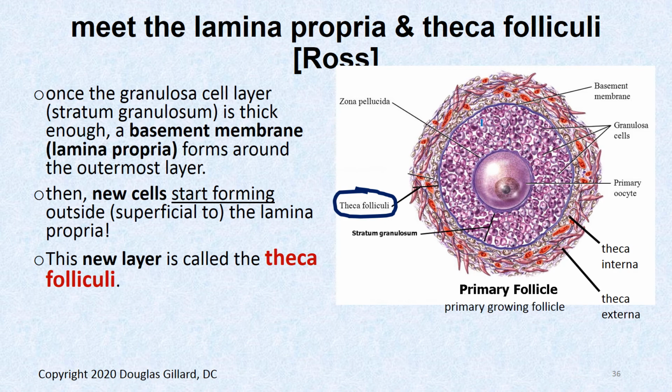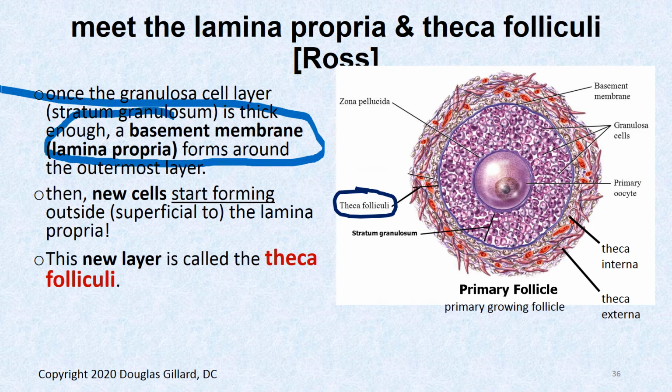Okay, the basement membrane is also still there. It's just been pushed out. I think, did I have a mistake on the slide? Once the granulosa cell layer is thick enough, a basement membrane forms. This basement membrane has been there. I'll try to remember to change this. That basement membrane has been there since a long time ago, so it doesn't form now. It's just been pushed out. But there is a new layer that is going to form. Oh, maybe this diagram is the one that's wrong? No, there's the basement membrane. No, we're good. So there's a new layer that's going to start forming now.